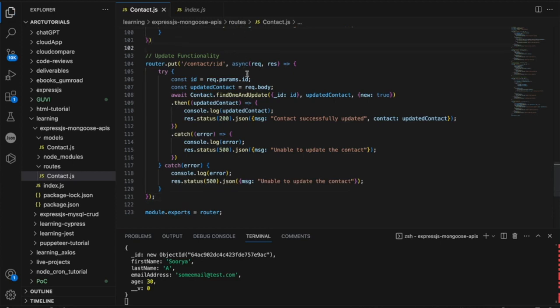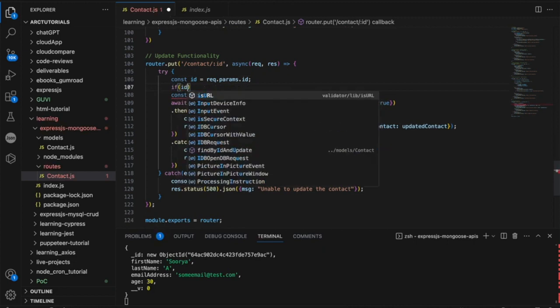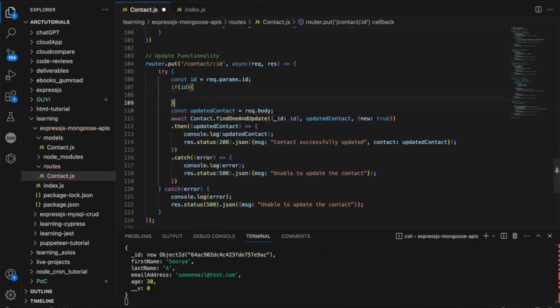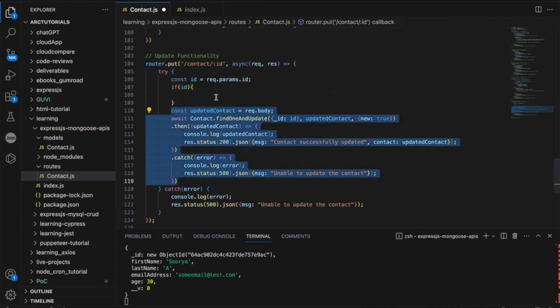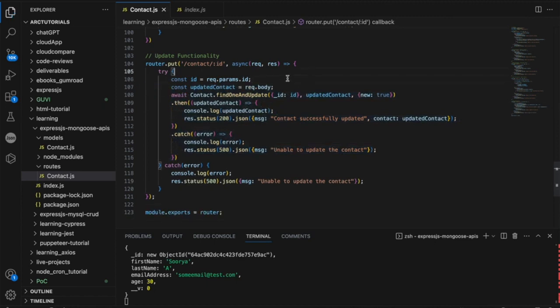Okay, you can add other things like validations. Let's say if id is empty, or if it's null, if id then only do these, all of that you can put. Okay, if not, give an error, etc., etc. So it's not just this, but it can extend for further more and write that logic, but this is the essence of it. Okay, and yeah, that's pretty much that you will need to update any document.